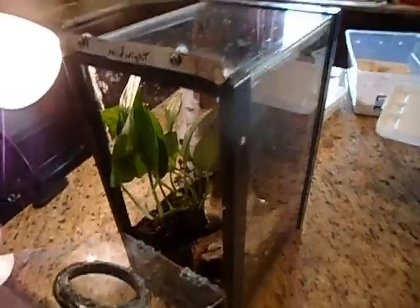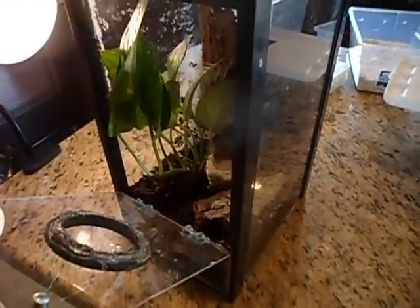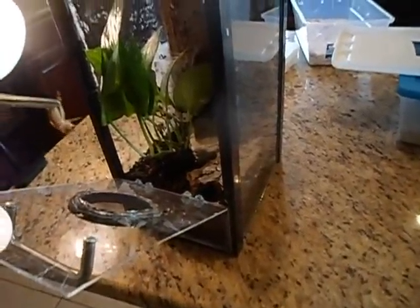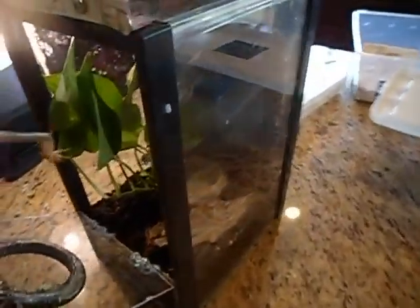The one before this one had one of his messed up legs, and I think it was just because it was too dry. So I made this for him and he molted — it's been about two weeks. He looks beautiful. We're going to see if he's ready to eat. I think he is.